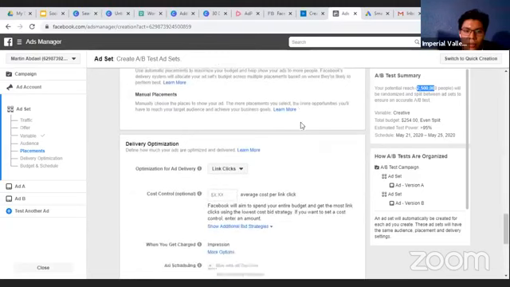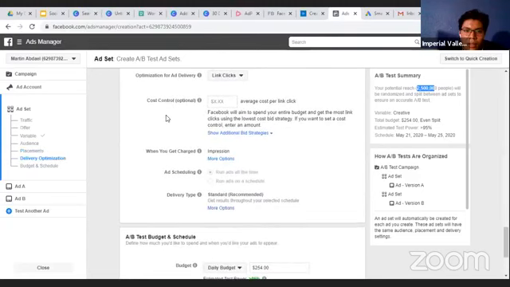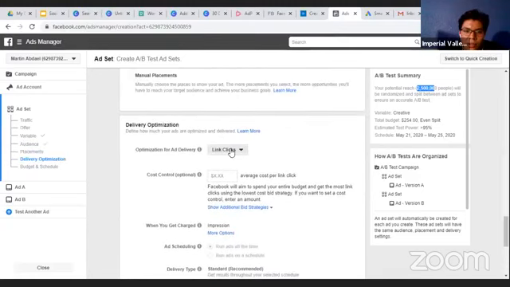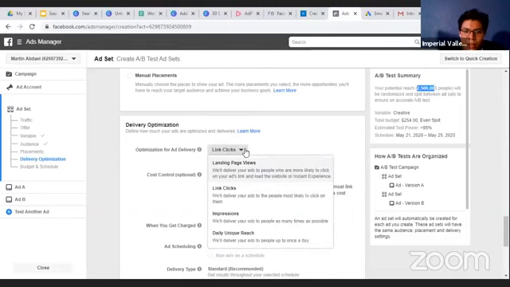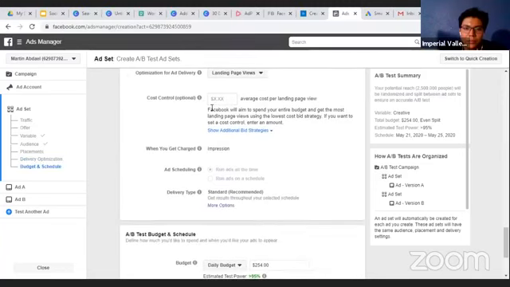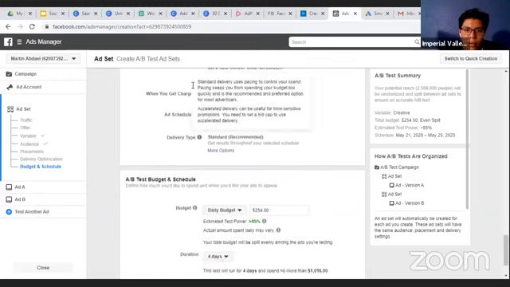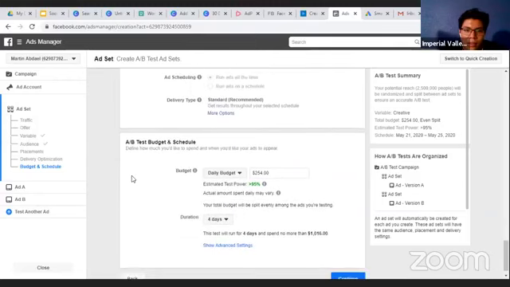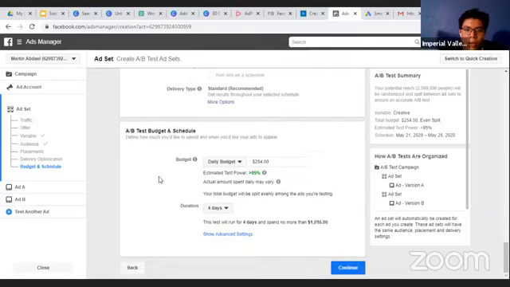All right. So we're going to go ahead and do here delivery optimization, which means we'll deliver ads to people who are more likely to click on your ad's link and load the website. That's the one we want. Here, you leave all this how it is. It's the recommended version. Here's the part where you put in the daily budget and the duration of the ad.